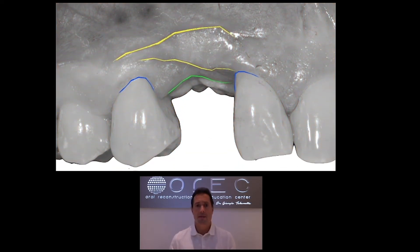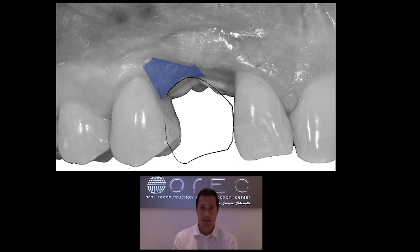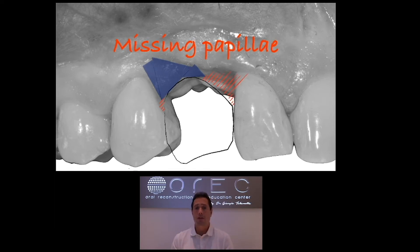We need to visualize the final study results, so we do our digital mock-up and bring the keratinized mucosa a little more apical. Then we assess the junction between the mucosa — the pink aesthetics — and the white aesthetics. The tissue is flat and concave; we need to increase the thickness and bring the tissues to the same plane. We need to investigate the chances of obtaining a pseudo-papilla and create the illusion of something that does not exist in that area.